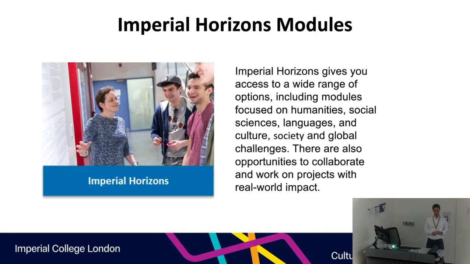It's been designed especially for you as undergraduates studying here at Imperial College, now studying STEMB degrees. And it's your opportunity to do something really different and to broaden your horizons, as the name suggests. So we offer a really large range of different modules across the humanities and social sciences. There's a large range of languages where you can study languages, learn about different cultures and societies, and also in Changemakers you can really try to address global challenges.